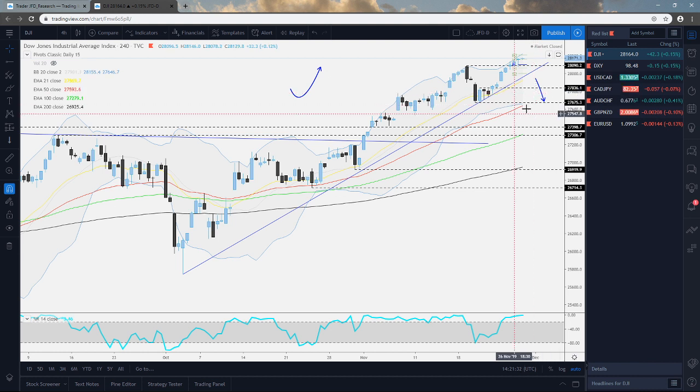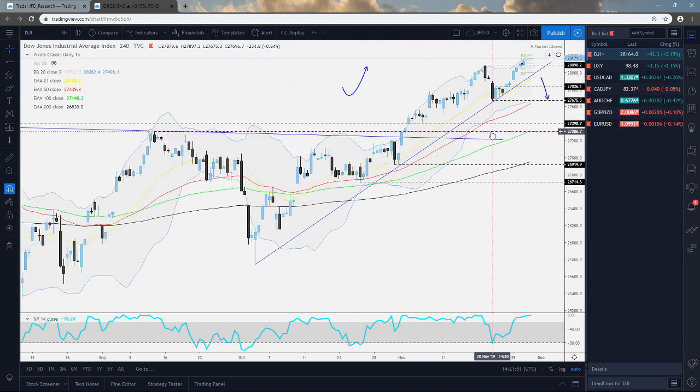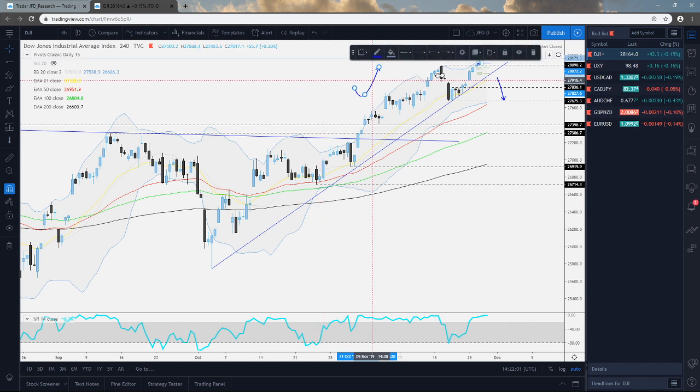But for now, we are going to be very careful here. We're neither bullish nor bearish, although I do understand that as long as we remain above this upside line, we should be bullish. But to be honest, given that we are already quite overextended to the upside, maybe a bit of correction could be possible. So I'm not excluding the possibility of seeing some sort of correction back down and then maybe a move higher.